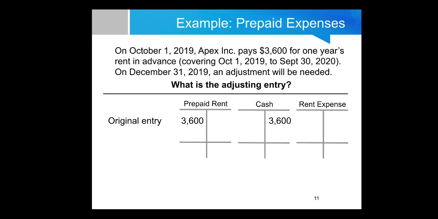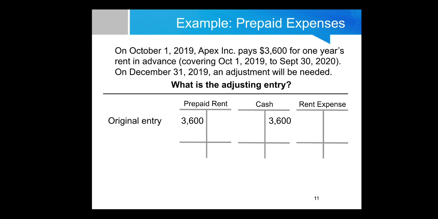So on 1st of October, the record is credit account cash 3,600, but the business has to debit account prepaid expense. Account prepaid expense, like I said earlier, is an account that is used by the business to record advance rental expense. In accounting, when a business pays an expense in advance, you have to record it as an asset because the business pays today, but the business will get benefit from the payment in the future. So for rental, the asset account is called prepaid rent. Okay, so debit prepaid rent, credit account cash. That is the record on the 1st of October 2019.